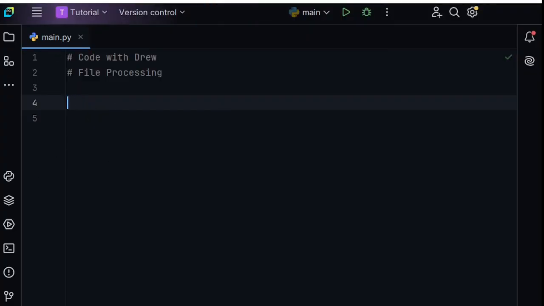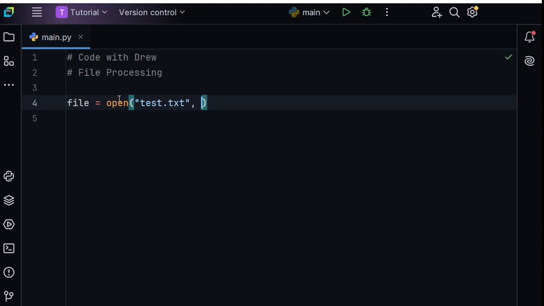Okay, so now let's talk about opening a file. How do we open a file? The first thing we want to do is to have a variable that is going to take in this file, so we know that we are opening this file. I can just go ahead and say file. Let's just call it file. Now I want to use this built-in function called open. Then I want to specify the name of this file, the name and the extension. So this is file text.txt as a test file.